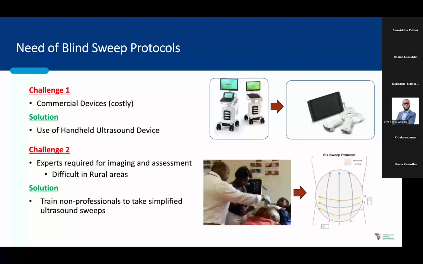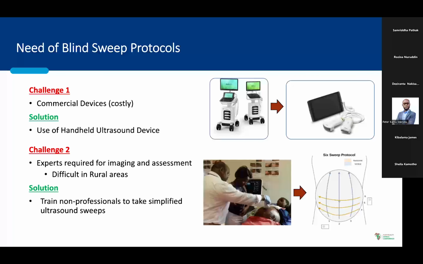Regarding the number of sweeps, it is not tested with the number of sweeps currently with the current models. One of the standard things that they do is use a six sweep protocol. It's three vertical sweeps and three horizontal sweeps, assuming that it would be enough to capture everything that is relevant. But there are also limitations with this protocol.